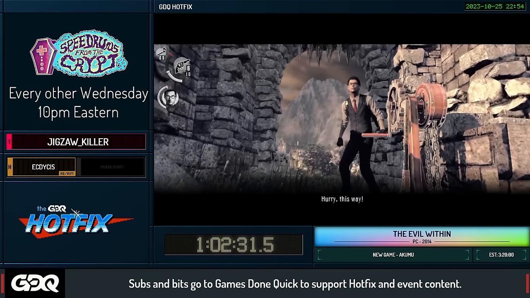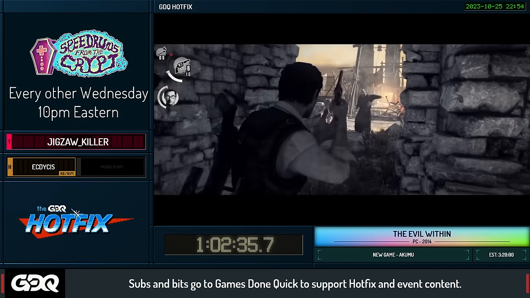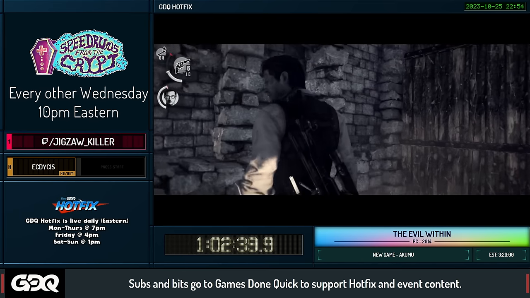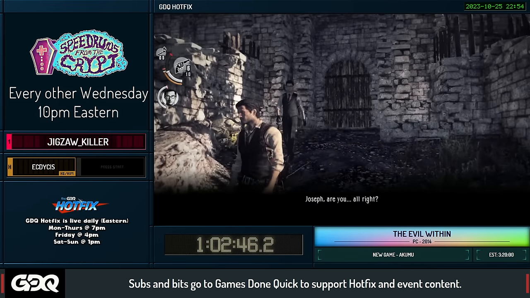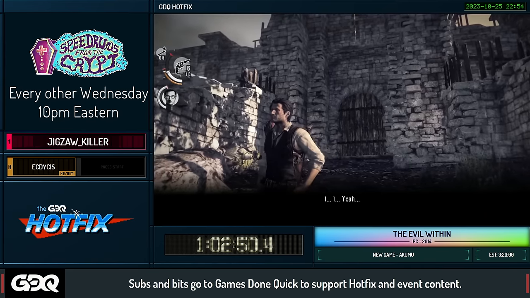Alright. Hurry, this way. See, you're probably asking, why aren't they attacking me? Why aren't they going after me? Well, Joseph is turning the crank there for us to get through, so they're designed to go after Joseph to stop him from turning the crank. So as long as we don't attack them, they don't attack me.